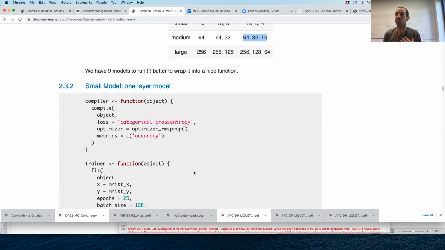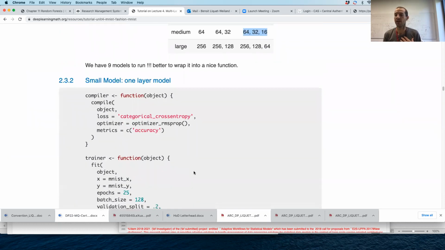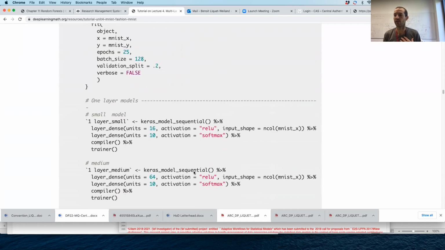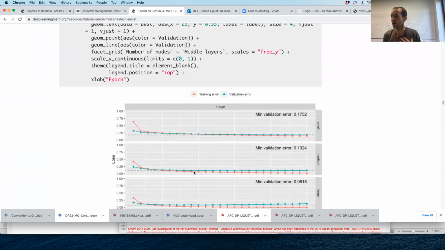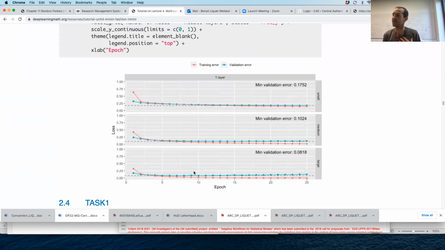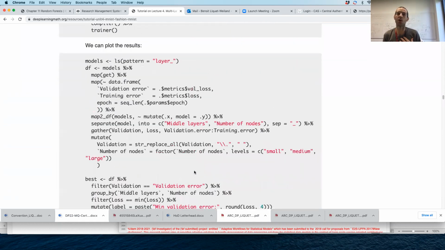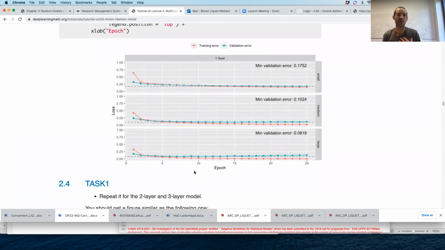So first I did a small model with one layer, and you have the code. Maybe it's ugly code, but for the model with one layer, you have the small, medium, and large.